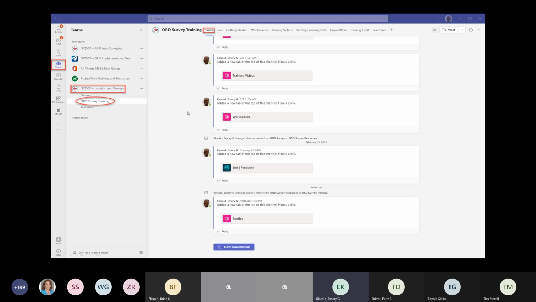Most everybody is used to using Teams for their chats and video calls. The team works a little bit differently. First, you see you have the posts area. This is where we can have our conversations, and it works much the same as chat. You'll see that our first channel for this site is going to be ORD survey training. We anticipate opening this up with other channels that involve other things according to location surveys. However, we're early in the process and I'm not sure what those will be yet.